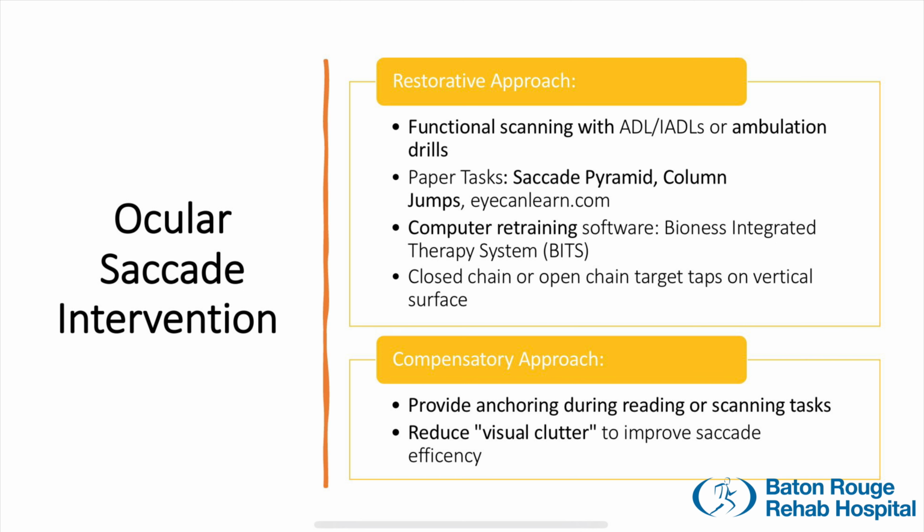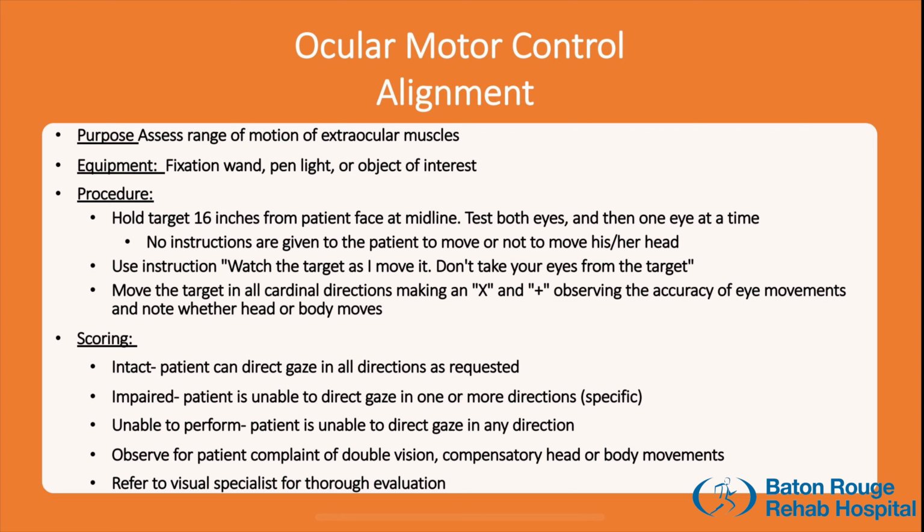As noted with fixation and pursuits, the same compensatory strategies can be utilized for saccade dysfunction. These include anchoring and reducing visual clutter and visual distractors within the environment. Ocular alignment is crucial to the coordinated function of both eyes and visual processing in general. Ocular motor misalignment can occur as a result of damage to the extraocular muscles, cranial nerve, or even the brainstem. Patients with ocular alignment impairments will typically close one eye, ask for a patch, or develop an awkward head turn to reduce symptoms. They may also complain of double vision, vertigo, confusion, appear clumsy, have motion sickness, and/or poor spatial judgment.